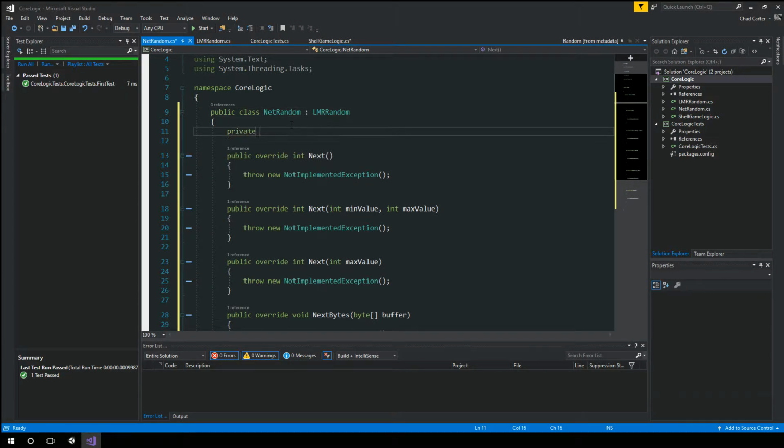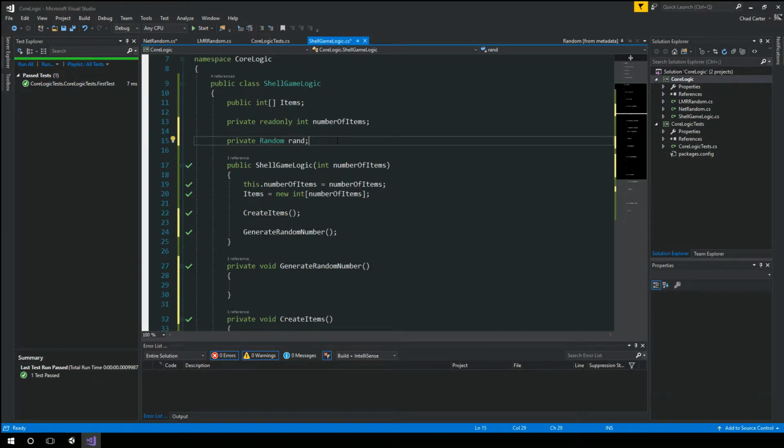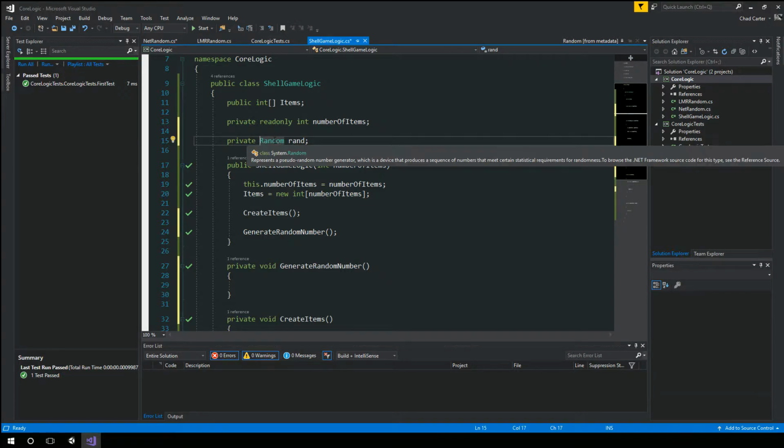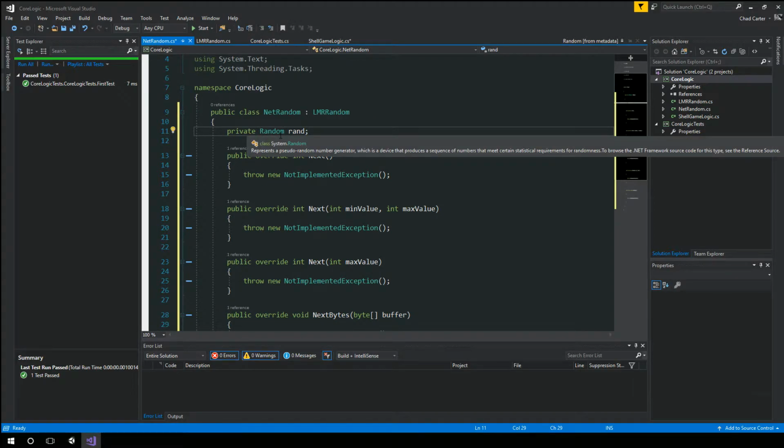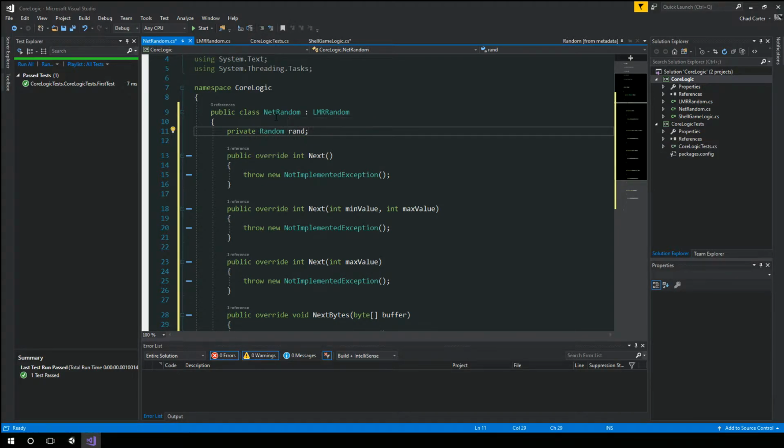And I'm going to do a private Random rand. So the thing I was going to set up over here is simply going to be my base class Random. But let's get back over here to my NetRandom. So this is the real class, NetRandom. Now all we need to do is call the methods against this actual random function.